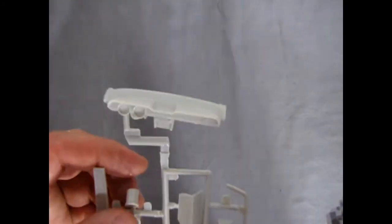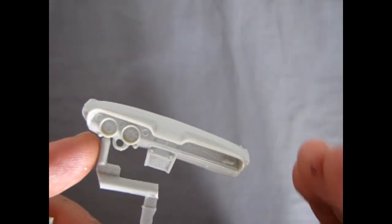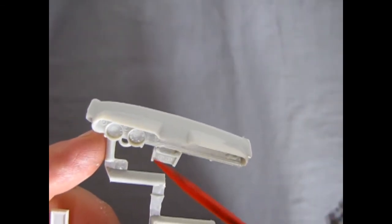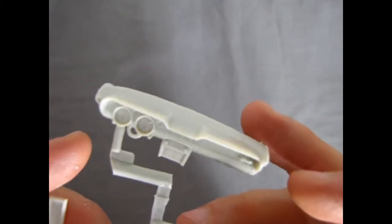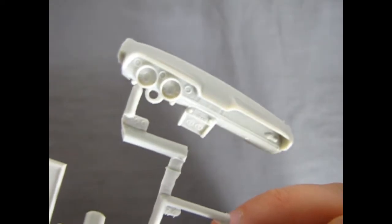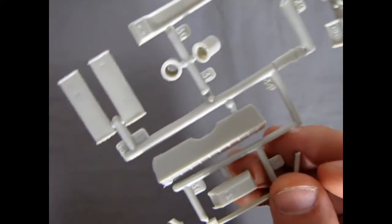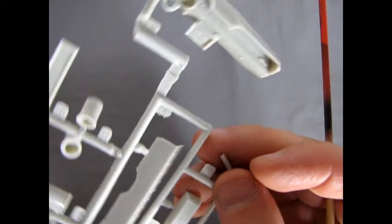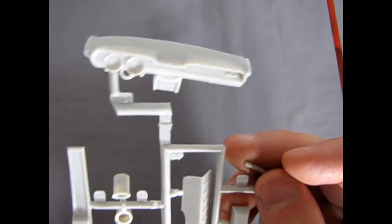Anyway, I won't bring up the seats and the exhaust noodles, but there's our dashboard, and this does look very prototypical to the Shelby Mustang. Actually, to all Mustangs, because it was a universal dashboard. I had a friend back in the 90s who had one of these Mustangs, and this pretty much is his dashboard. So again, you can see all the nice detail. I do believe AMT got it right for the vintage, of course, being that this kit originally came out in 67.